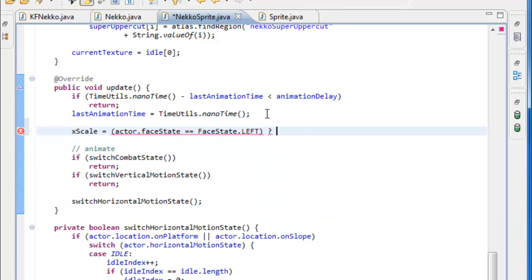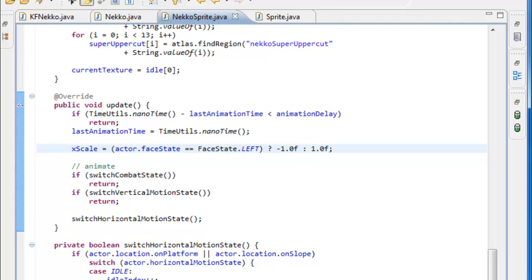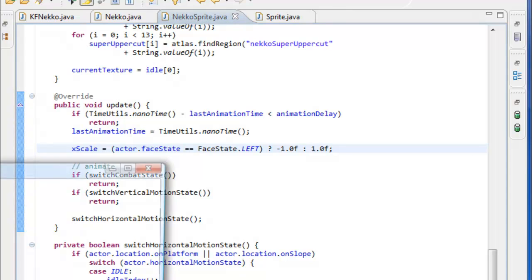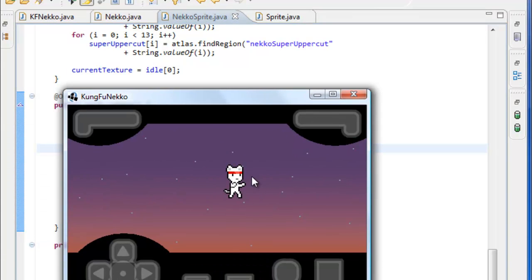Is it? If it is, x scale is going to be negative 1.0f, and if it's facing right, x scale is going to be 1.0f. Now let's run it. It should be working now. We should be seeing our player right over there.